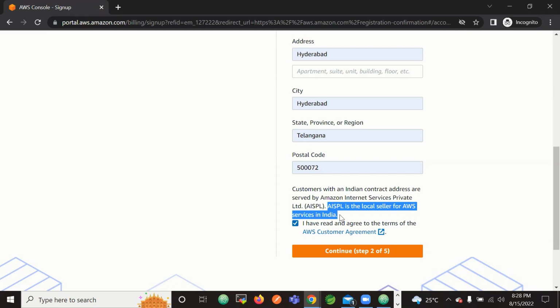So this customer service center will call the customers and make them aware that the services they use might get charged, or if you forget to pay the bill, they will call us and ask us to pay. Like that, they will provide these services. So Amazon Internet Services Private Limited was started in Bangalore.